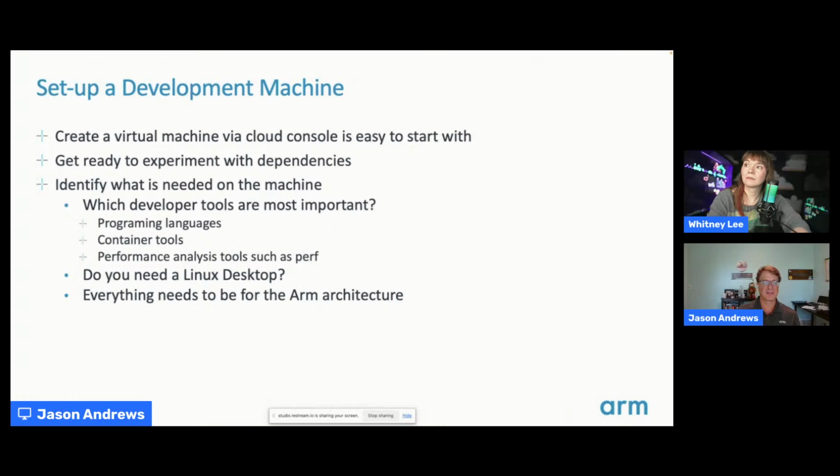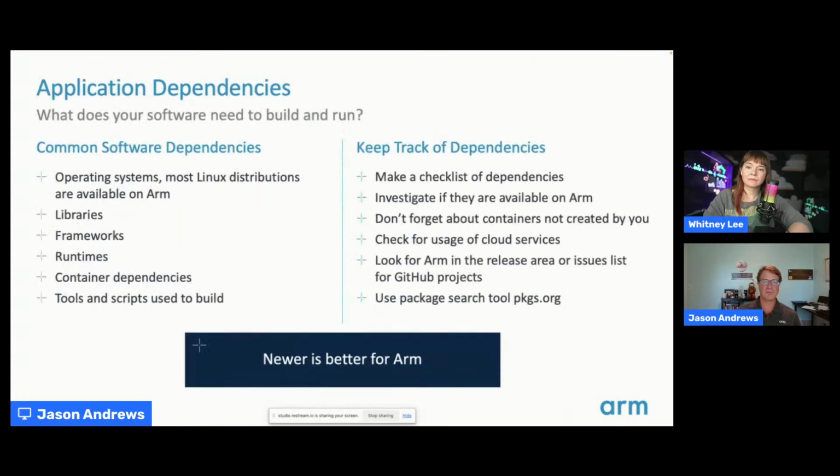Maybe you find something that doesn't. And just kind of dig in. I mean, for most people, that's the best way to get started: just set up a VM, dig in there, and figure out what's the same and what's different about running on the ARM architecture. In terms of some other things you need to think about, so maybe some dependencies.